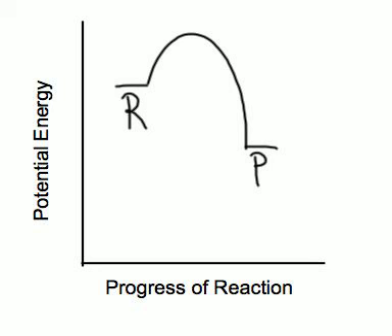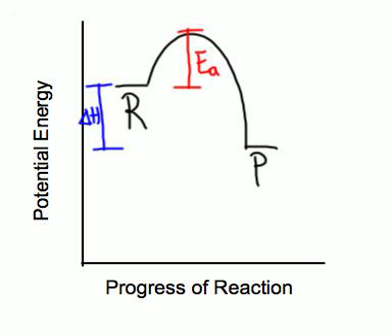There are a couple important details on this chart that I'll put in and label. The first is the magnitude of delta H, the enthalpy of the reaction. And the second is the activation energy, so basically the energy barrier that the system needs to overcome in order for the reaction to happen.